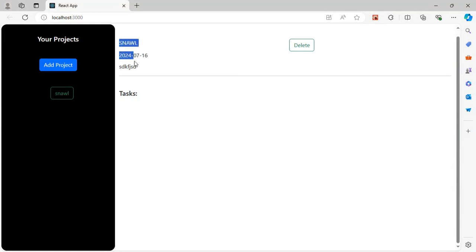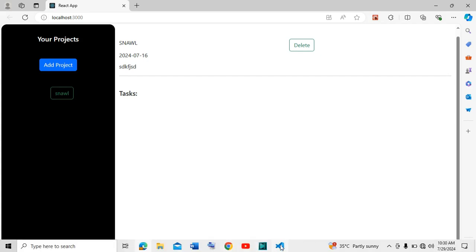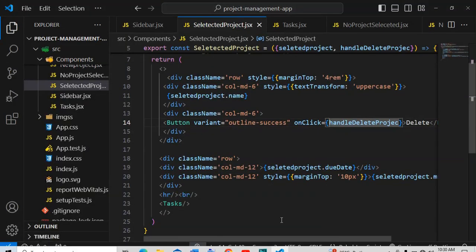We are getting the values that we input. So what we have to do now, after that text, that task, I have to use an input type and a button as well. So I'm going to take that button and input type from another component.